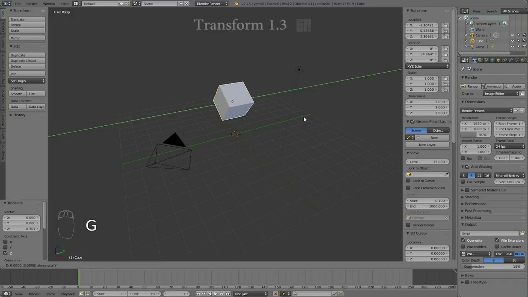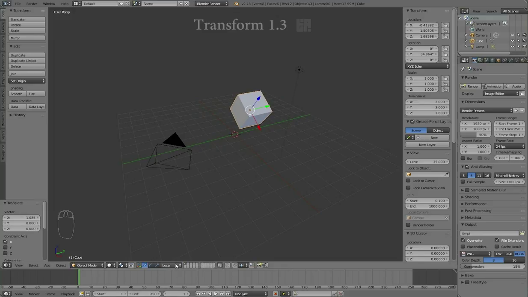G, Y, Y, G, XX. So the additional keystroke takes it up to the next menu item. And this applies to all of the transforms. So if I just hit R, that's in global space. If I go RZZ, that is in local space.